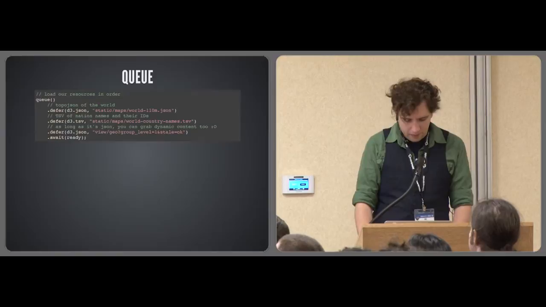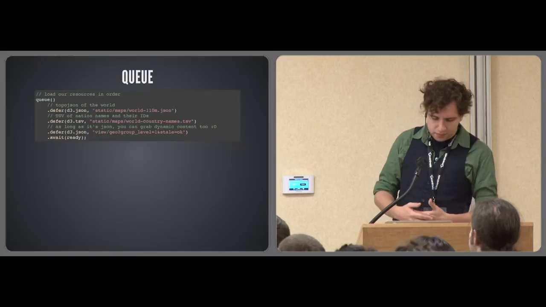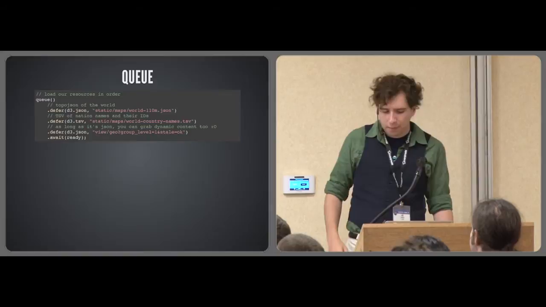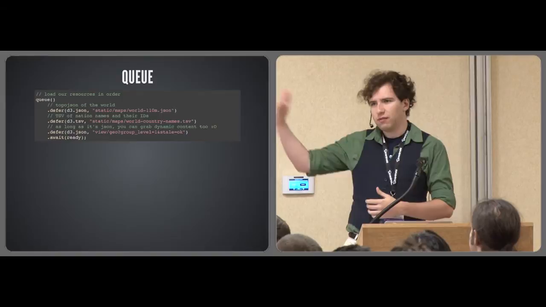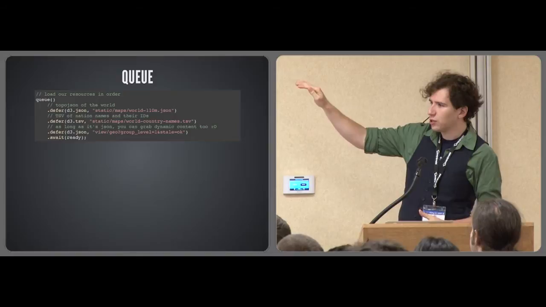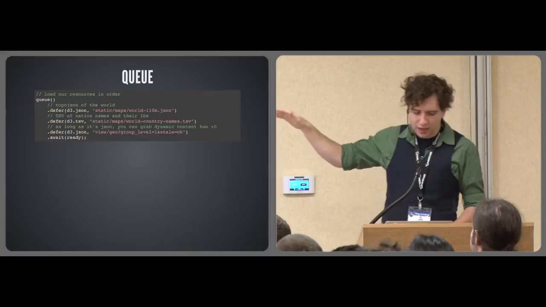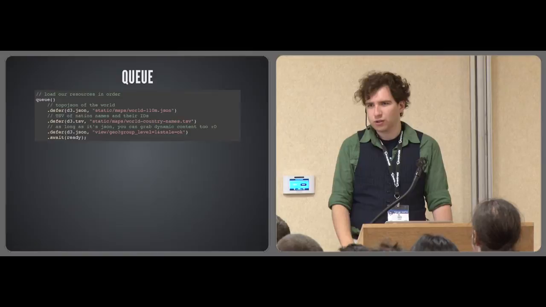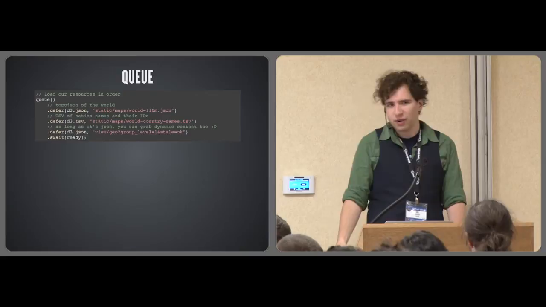So then we use Q to grab our resources. Two of these are static resources, and one of them is actually dynamic. That view/geo query is actually calling out to Cloudant to get all of our tweets with all of our geographic information, so that on each request, that value will change. But that's okay. That's actually ideal. The cool part about Q then is that it's grabbing that and not thinking twice about it. There's nothing special that we need to do for dynamic content. If it's a JSON, we just tell D3 so, and then tell it where to find it. We're good.